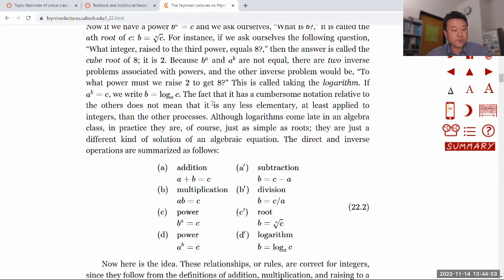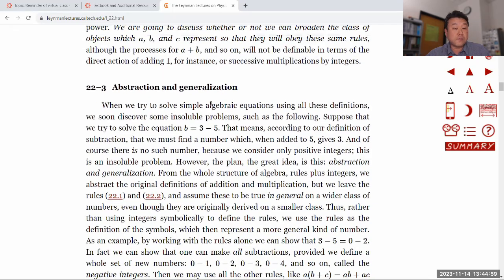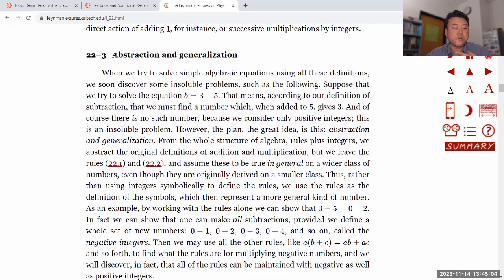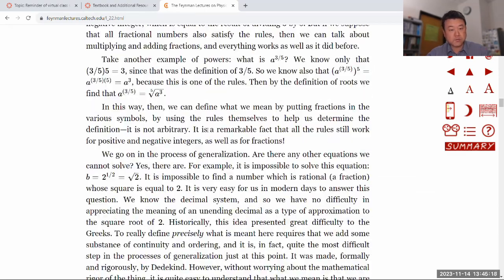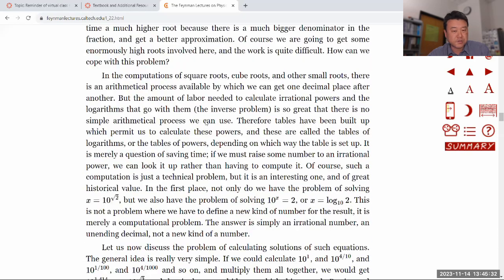And he's walking through all this, a lot of which, as you are reading through, should sound familiar. And then he will step through some of the things one might try to do to abstract certain operations and generalize beyond the domain and range that you are familiar with. So he's walking through what it means to raise something to a rational power. And then I think he will probably talk about real numbers as well, and approximating irrational numbers.